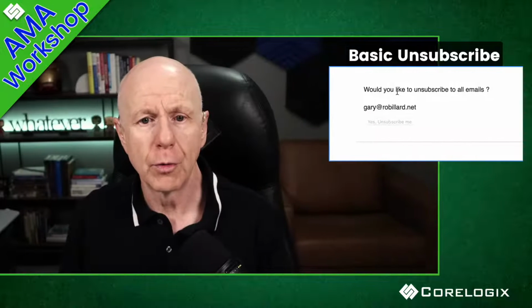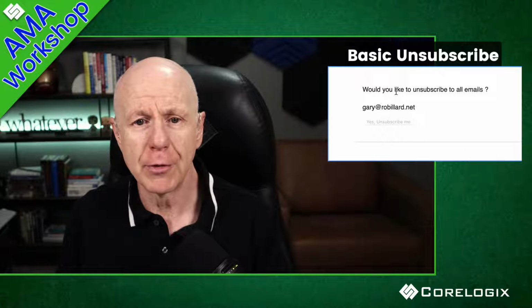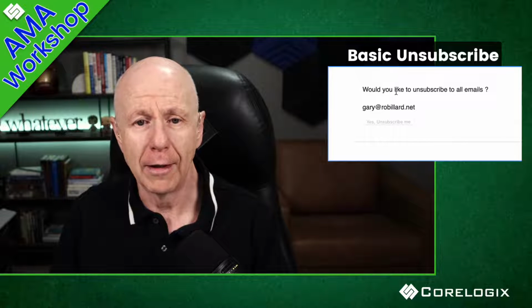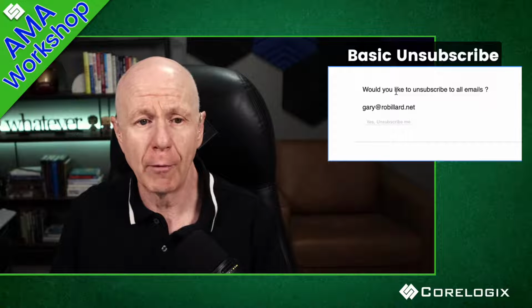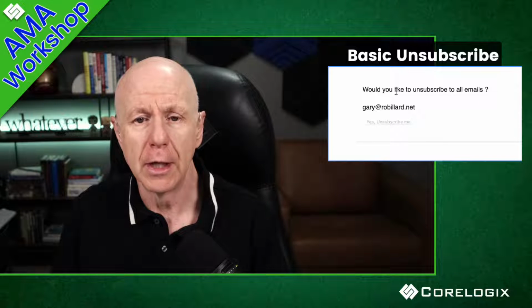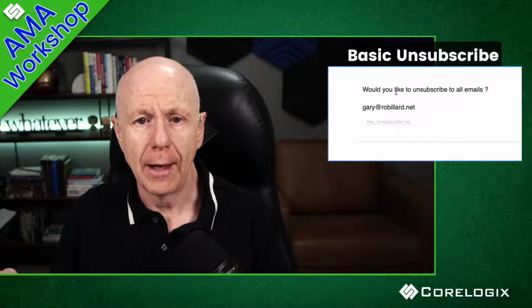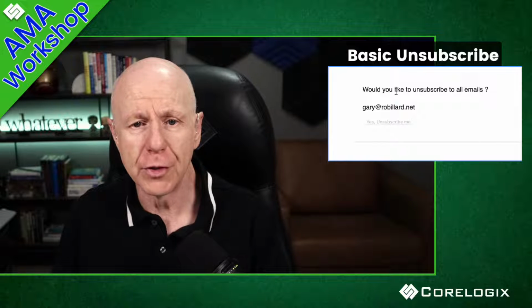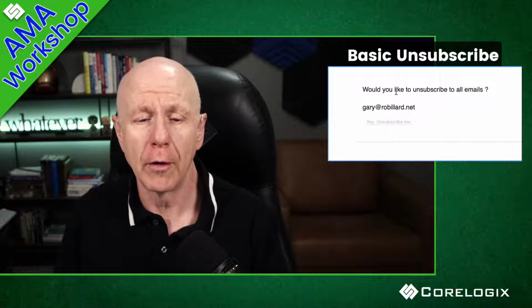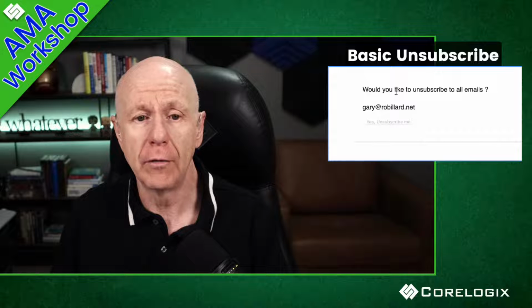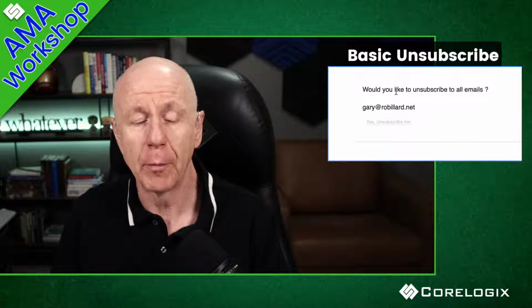So if you've got the basic, this is what you're going to see when somebody unsubscribes. They're going to get this little message, and that's all they're going to get. All they can do is unsubscribe from everything. That's the basic, the free version. The next one up, the Select, has way more features and functionalities. Some of you on the call today have the Select version, and some of you have the next one up, which is the Complete.